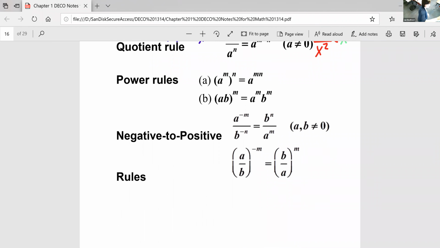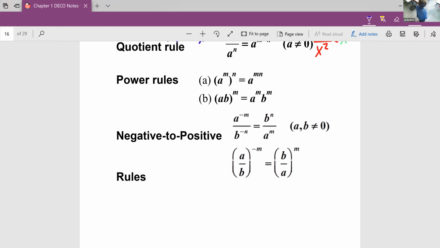A power rule, we haven't used this yet, but it makes sense if you think about it. Suppose we had x squared and I asked you to raise that to the third power. What does that mean my answer would be? Okay, if I think about what exponents mean, Patrick says this is the same thing as x squared times x squared times x squared, because it's telling me multiply that times itself 3 times.